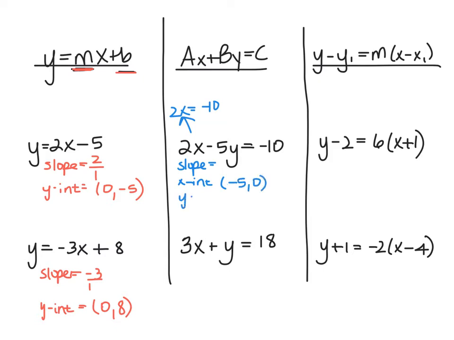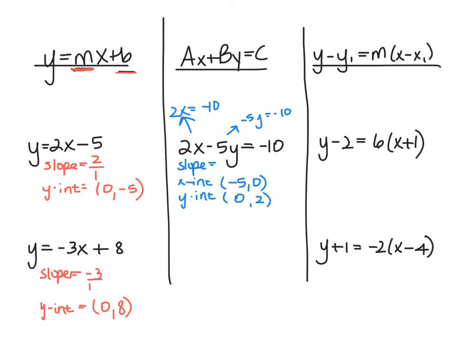And then my y-intercept, if I solve for y, that's negative 5y equals negative 10. So my y-intercept is going to be (0, 2). And I don't know any other solution. Now, you could solve for the slope on this one, and I'll erase this lower example. We could solve for the slope here if we changed this over to slope-intercept form, which is part of what you're going to be doing today.